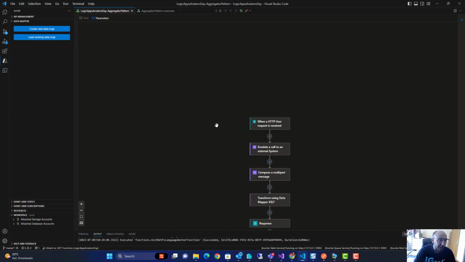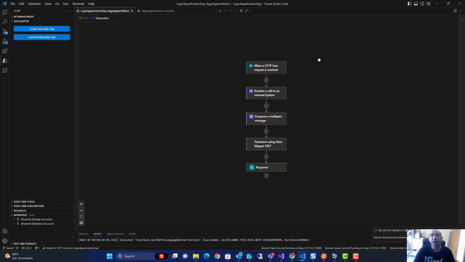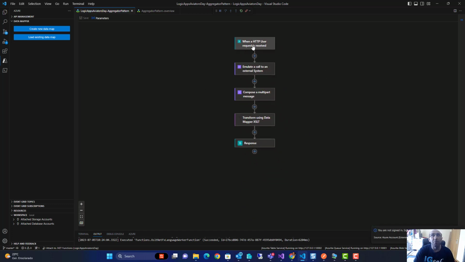How can we do that? And can we do that inside using the new data mapper? And I say, yes, you can. So I have it here. I'm going to receive, and for the sake of agility, it's already running. So I'm going to try and then show you more in detail.